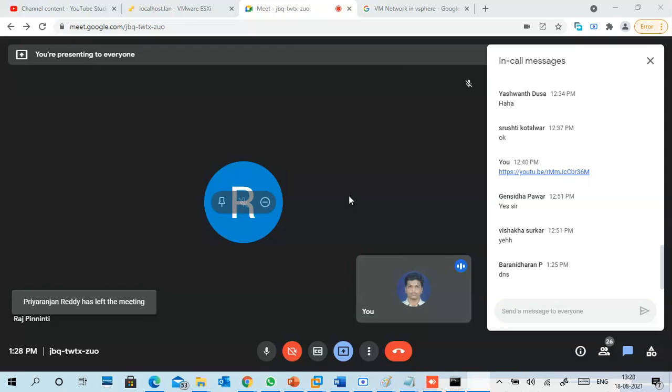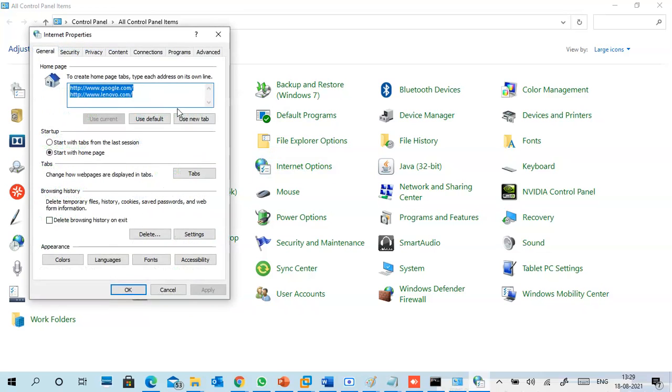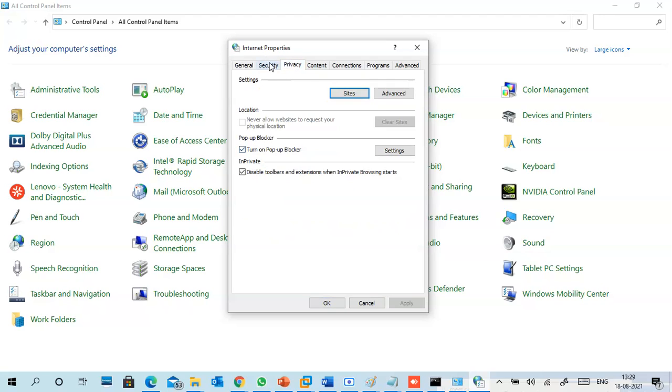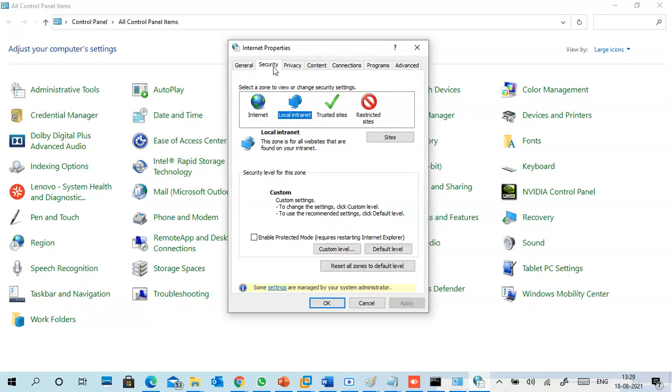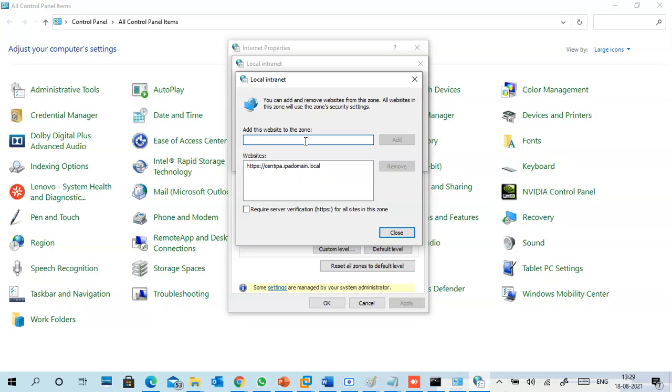There is an intranet, so actually it is searching in the internet, trying to send a packet outside of my domain, so maybe there is a problem. So I'm going to internet options. I have to tell it this server is not on the internet, it is on the intranet. Privacy, security, yeah, here it is, security, intranet, advanced.